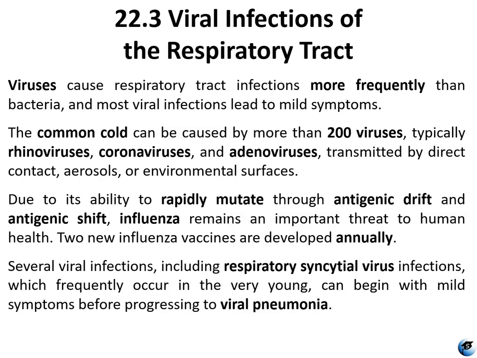Influenza is a really important viral infection of the respiratory tract. What makes influenza so difficult to treat is not that it's caused by many different viruses like the common cold, but because it is capable of mutating very rapidly. In some species this involves antigenic drift, in others antigenic shift. These different mechanisms allow rapid mutation, which is why every year they must develop several different vaccines to treat different strains. Some viral infections, including respiratory syncytial virus, occur in very young children and can start with really mild symptoms before eventually progressing into viral pneumonia.